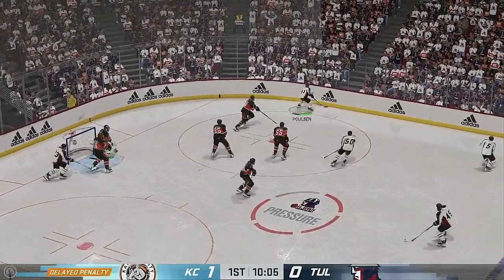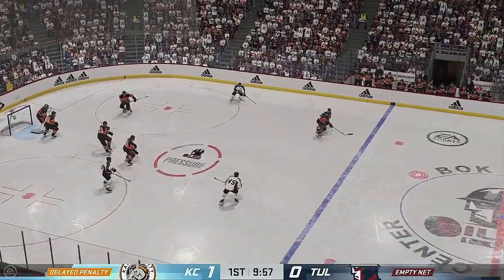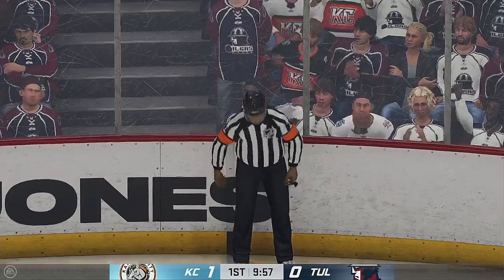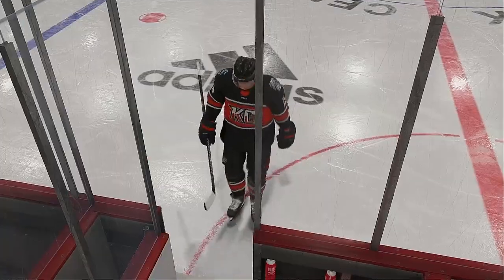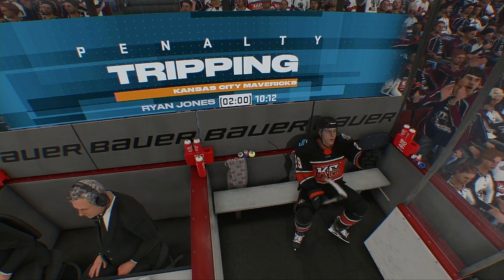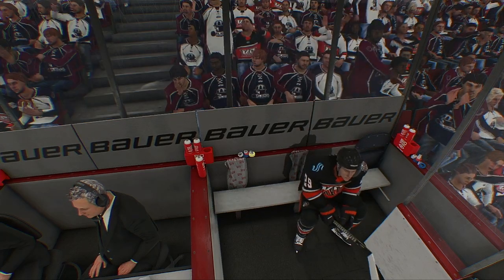And I like everything about this play until the finish, James. It's all about creating. That's exactly what happens. And then the puck is looking a little fine line as it makes its way towards the net, and it misses. Important task for the PKers ahead of them, up by one, and a real opportunity to protect it.